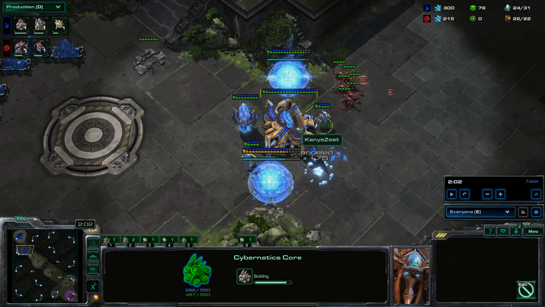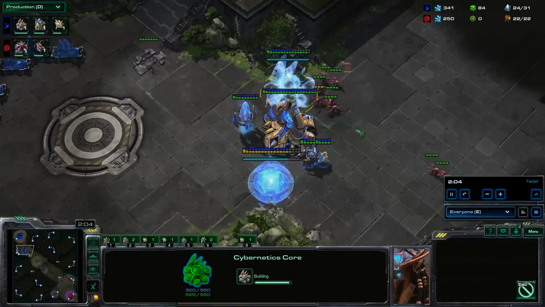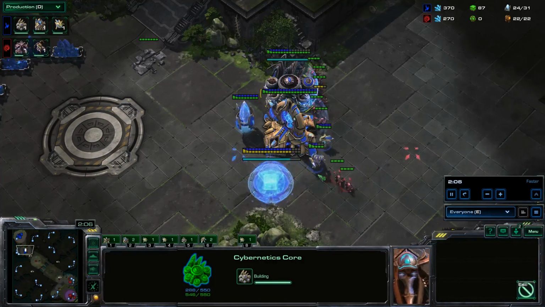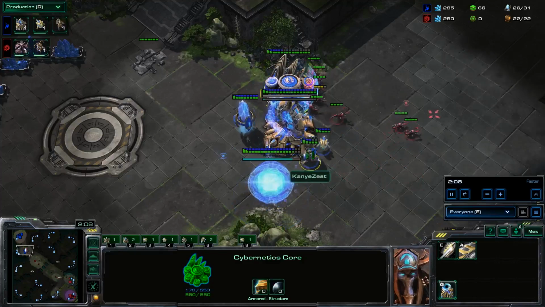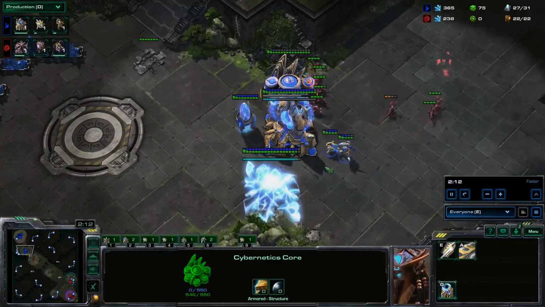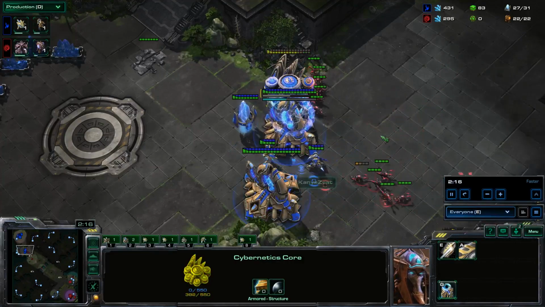And then just have your Zealot come back and forth and try to not really fight the Zerglings necessarily, but have them come away from attacking your Cyber. So you can see me run back and forth here. This Zergling is not supposed to be in the control group, so I think I'll fix that in a second. But basically just making sure as many Zerglings as possible can fight it.